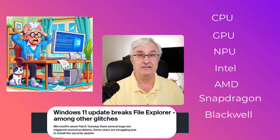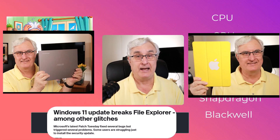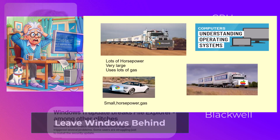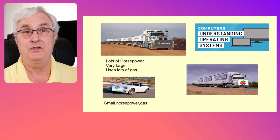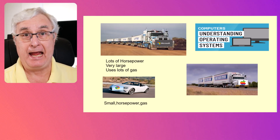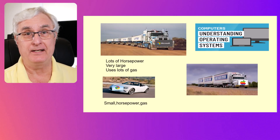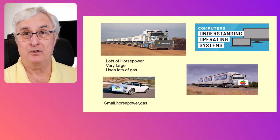My advice is to watch this video and choose either a Chromebook or an iPad, and I'm going to tell you which of those two you should choose. In 2025, both the operating system on a Chromebook and an iPad are mature systems and a replacement for your Windows 10 machine. Don't be worried — you can do everything you need to do on both these machines. Let's have a look at the Chromebook first.